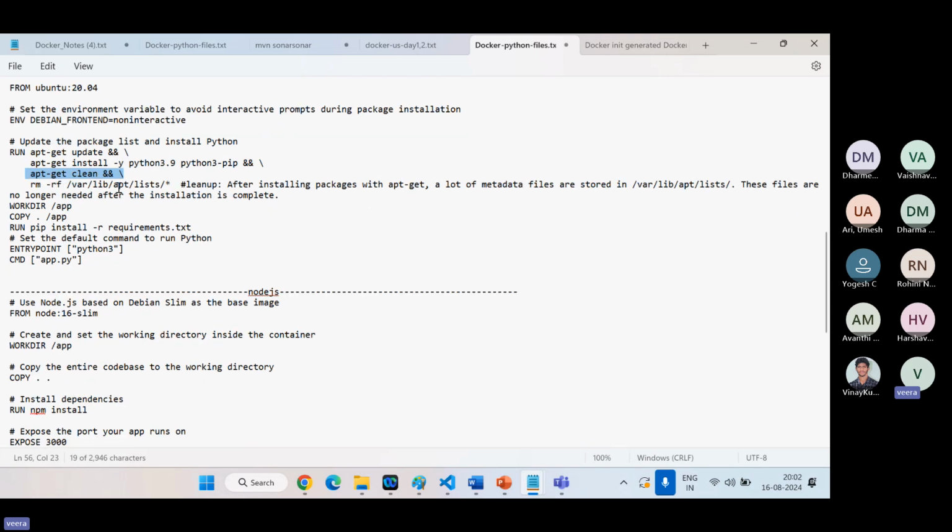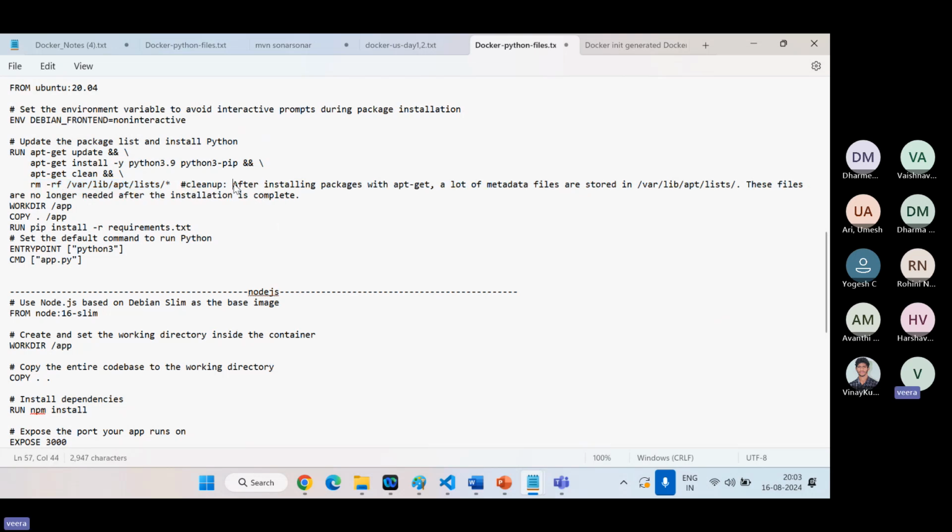rm -rf /var/lib/apt/lists. So I'm removing what is inside this list. The reason: whenever you install any packages, unnecessary dependencies also get installed along with Python 3.9. Once you install Python, I'm going to delete them. I'm going to clean up here.